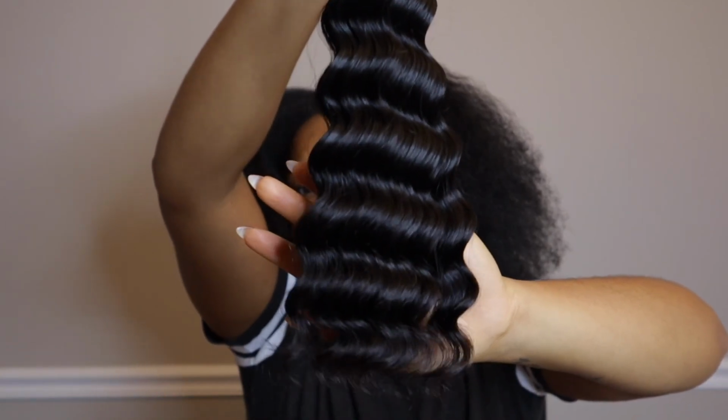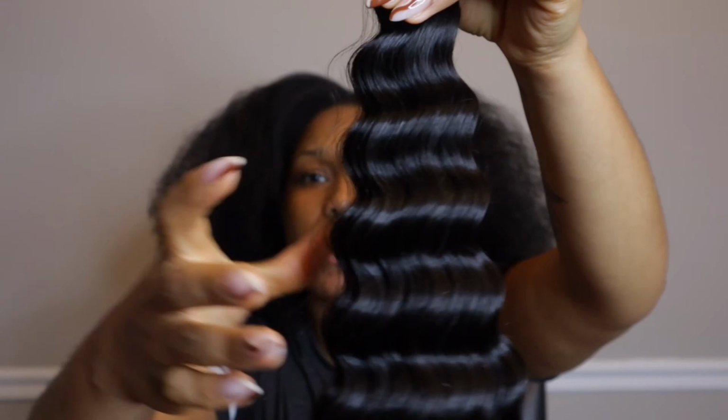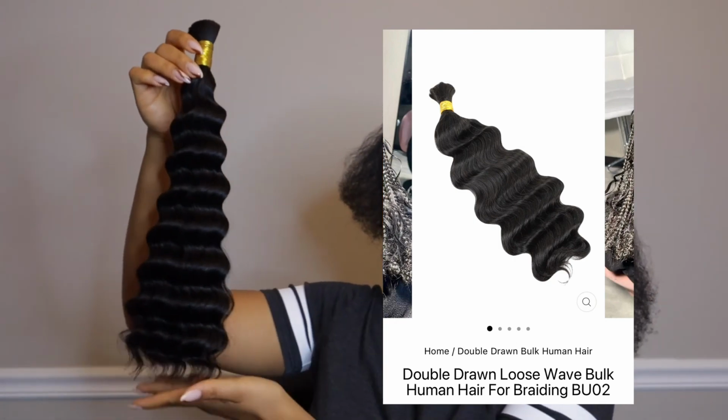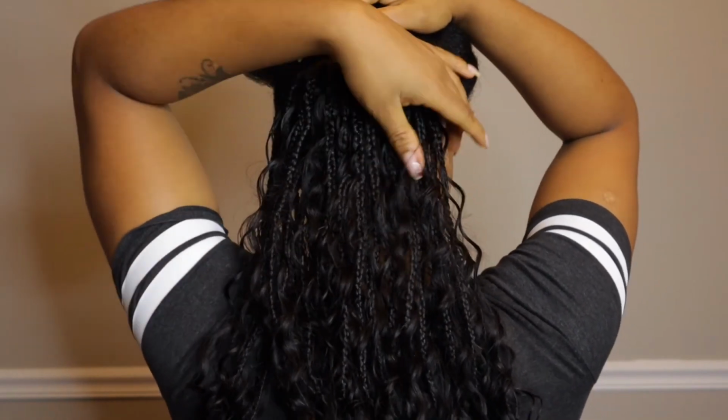The hair that I'm using is their double drawn loose wave bulk human hair. It's 18 inches. I got 3 packs and I did use all 3 packs. In fact, I started to get a little worried. I wasn't sure if I would have enough because I have such a big head.